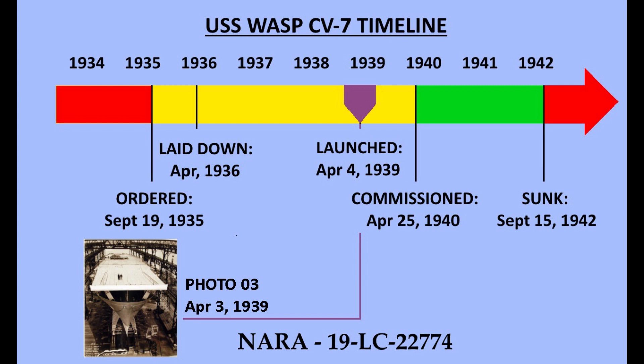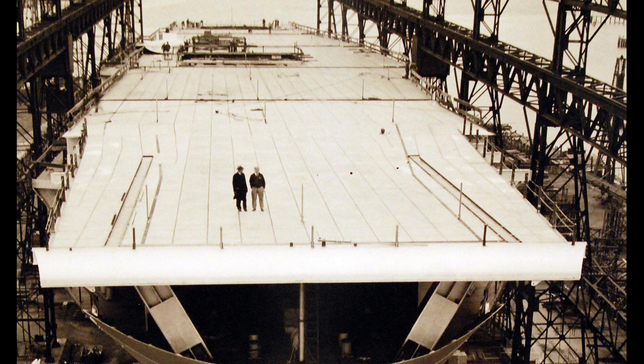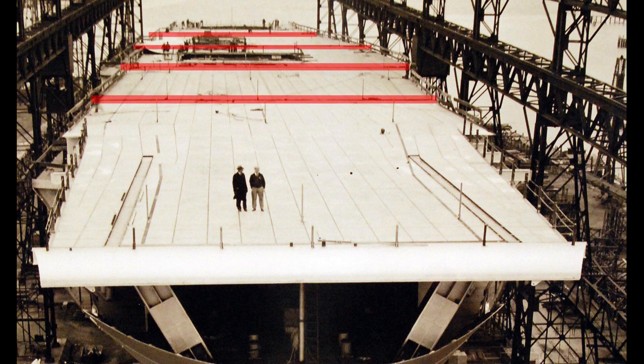It's Monday the 3rd of April 1939, the day before the launch — just over three years of construction and still over another year before she is officially handed over to the Navy. This picture is from the same position as the previous two. It looks like a gloomy Massachusetts spring day. In this photo you can appreciate the vastness of the flight deck in freshly cut steel, which will soon be planked over with Douglas fir wood. Here you can see the two tracks for the hydraulic catapults that have yet to be installed. Further aft you can see two spaces for elevators number two and three. There are four black lines running athwartships — these are the expansion joints to prevent the flight deck from buckling in hot climates.